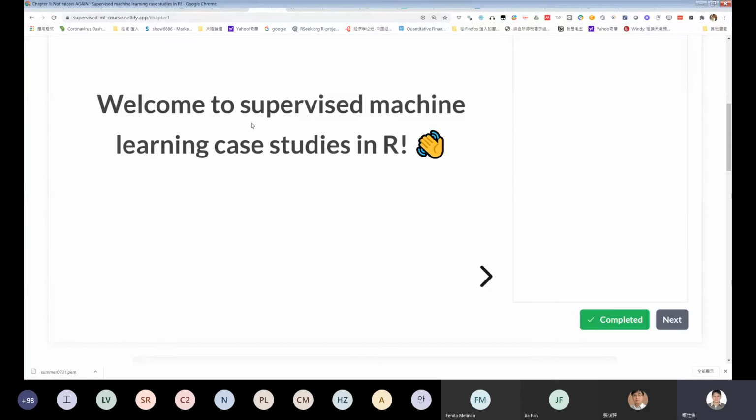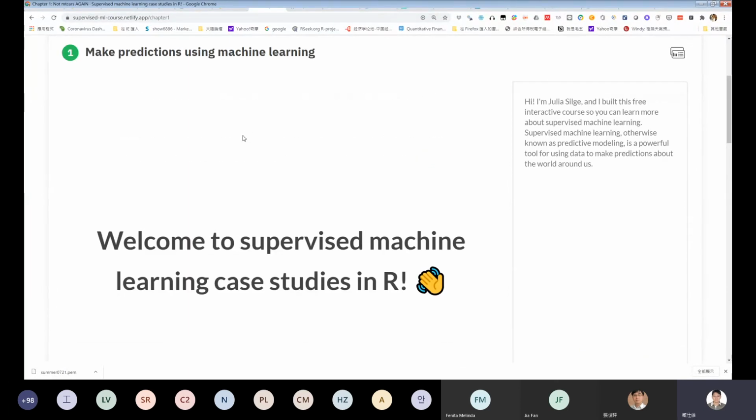This is a very basic machine learning case study in R. What we are going to do is follow her coding here, but maybe not all of her coding, only part of it will be covered. Of course, I will explain some of the details of the coding. But before we start using the code, we need to download the data from her website.